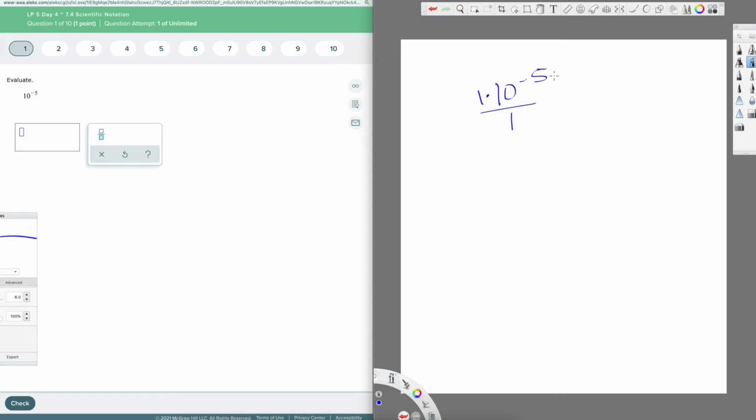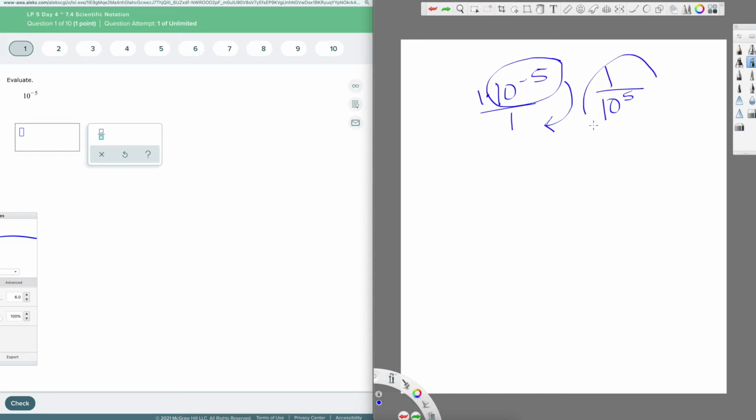The negative exponent just tells me it shouldn't be on the top of the fraction. It should be in the numerator. It should be in the denominator. If it was in the denominator, it shouldn't be there. It should be in the numerator. So it just tells me to move it. That's all that means. So this 1 gets left behind, and I end up having 10 to the 5th. Sorry, it's not negative anymore. Once we move it down, now it's positive. It's in the correct spot. Ta-da! It's good to go. No more negative. This 1 is still there, but we don't need to write it anymore.